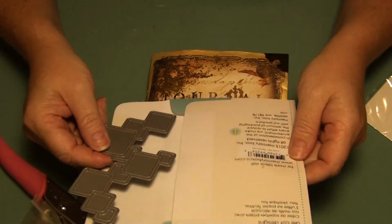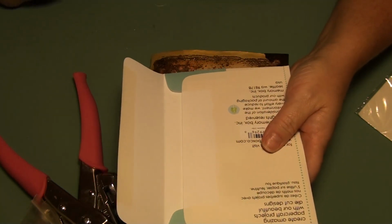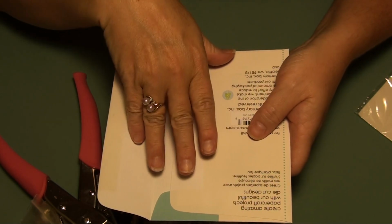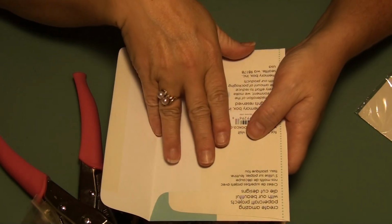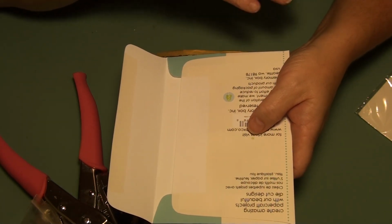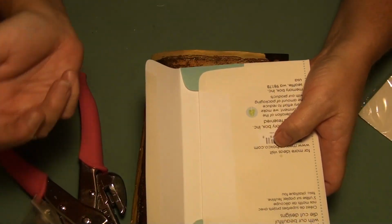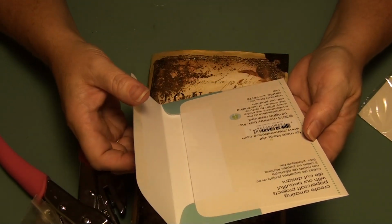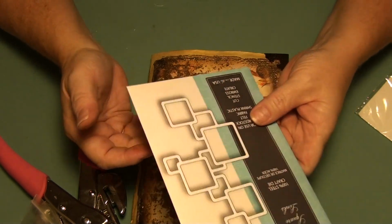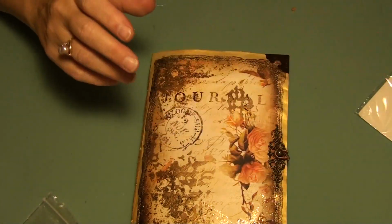So I had seen a card at the craft store that I go to, and what they had done is cut it out of fun foam, but they had put the double-sided tape on the fun foam and cut it out, and then they used glitter on it. And I thought, well, why am I going to all that trouble and all that mess when I have glitter paper? So that's what I did. I absolutely love the look of it. This one is called Square Links. Anyway, I thought it would make a really cool addition to some of my books.